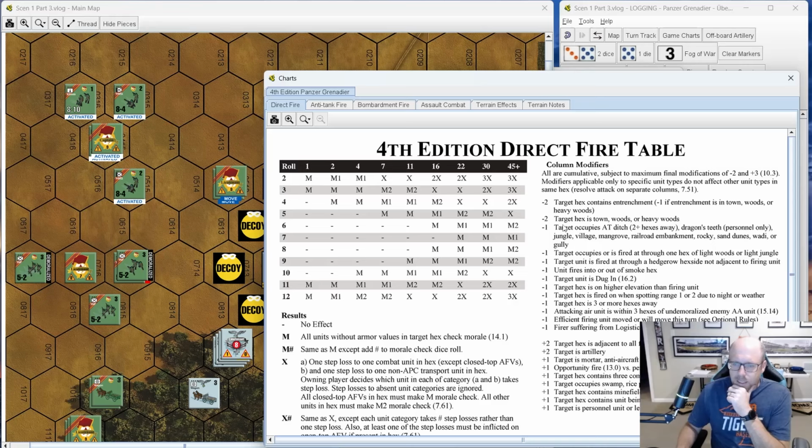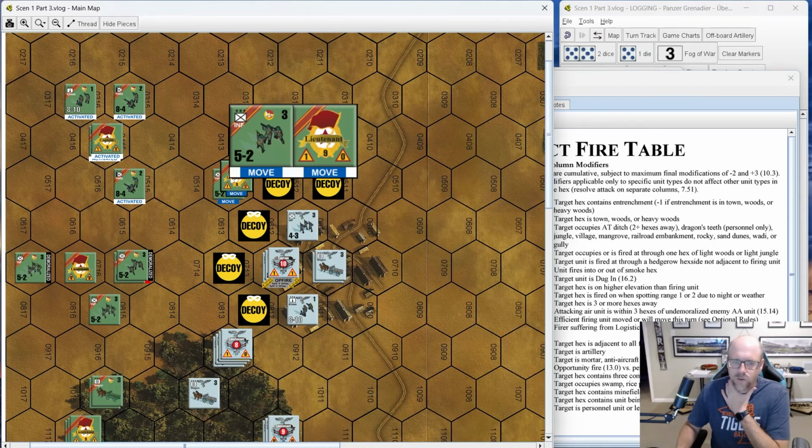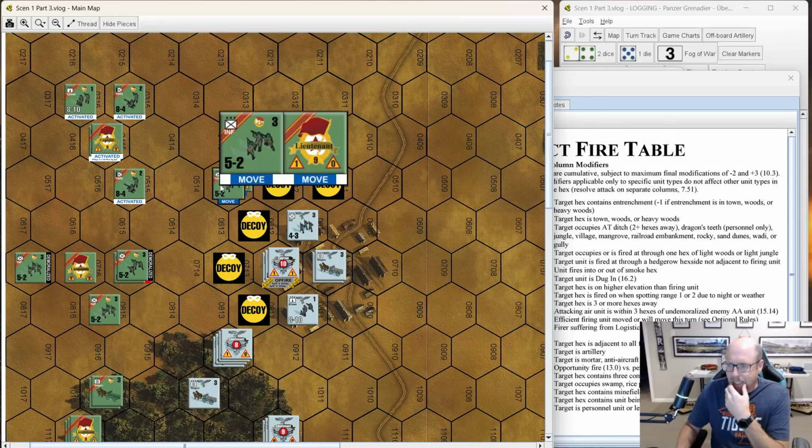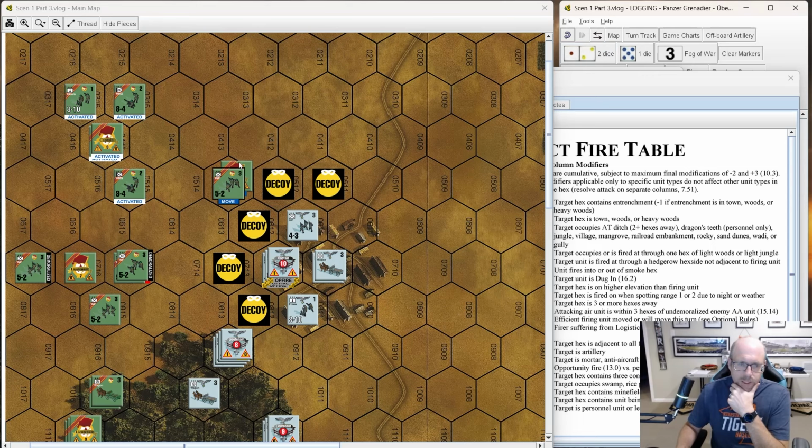Not woods, not town. Not more than 3 hexes away. Let's see here. It is op fire, so it's going to be +1. So that's going to put them on the 16. Yep. So that'll be on the 16. So 2d6 on the 16. We get a 10, which is an M1 for these guys. So the lieutenant is a 9. So that'll go down to an 8. You got a 6. And then the infantry here is an 8, so 7 or less, please, and a 3. So they are fine. So they moved, and now they are activated.